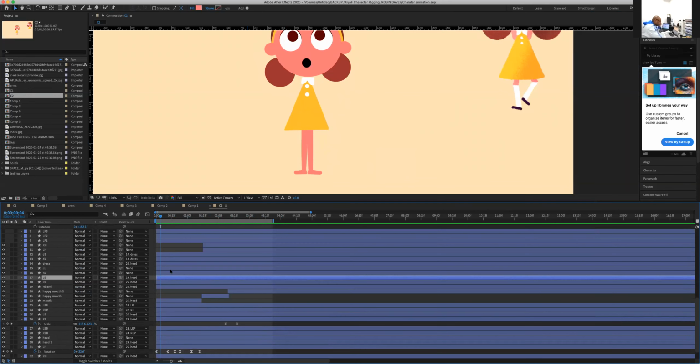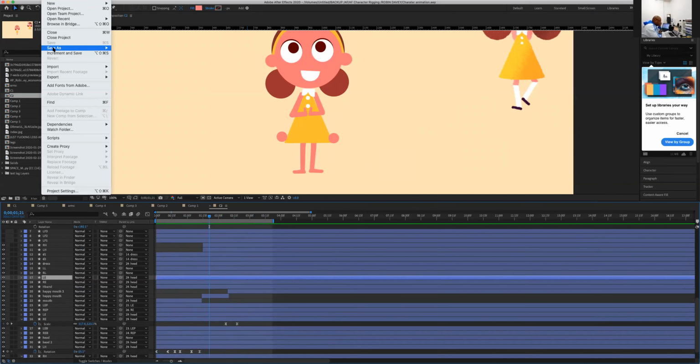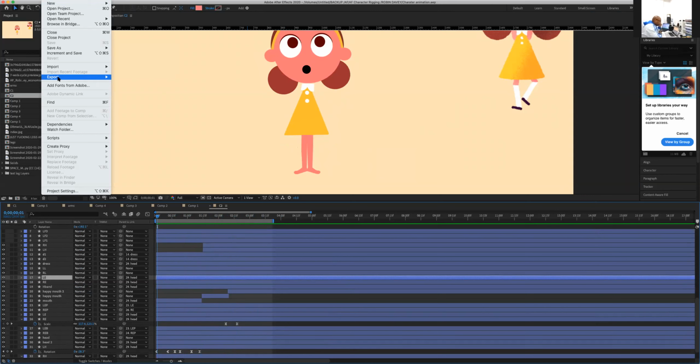No. No, because, so just if you wanted to use a character maybe for something else at a later date. Actually, even though I said no, I've never tried it, but I don't think so, no, there is no option. So basically you want to retain the layers when you import the After Effects file in Illustrator. You want to preserve those layers, right? Well, that's what I mean, and then be able to use that. There is no way.